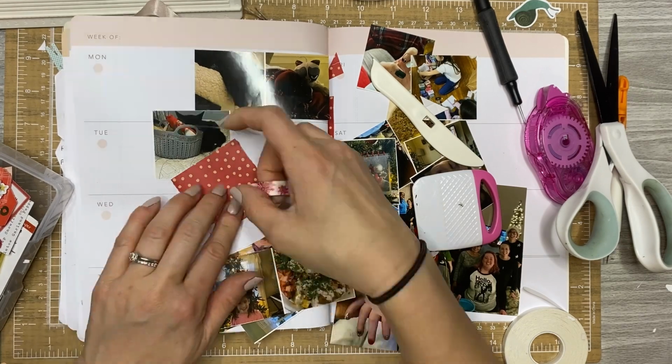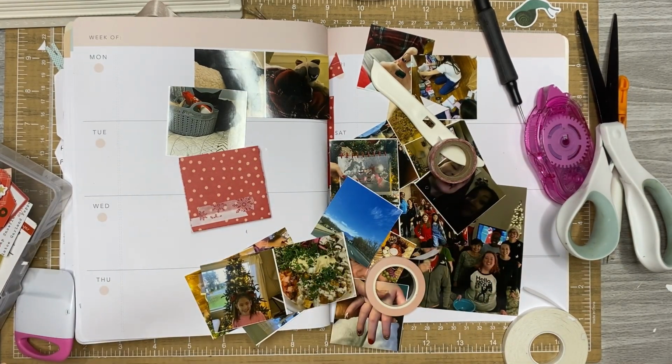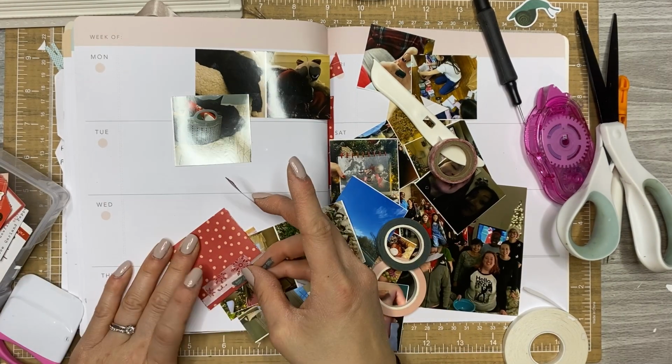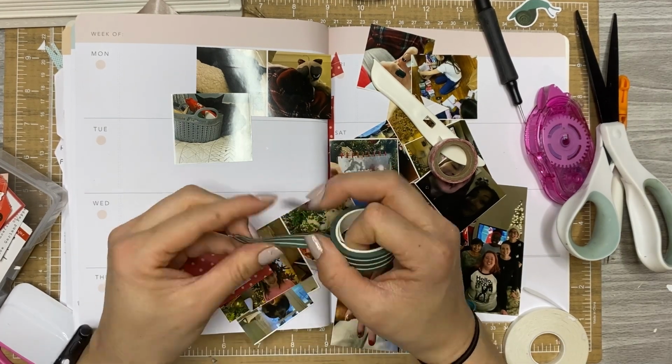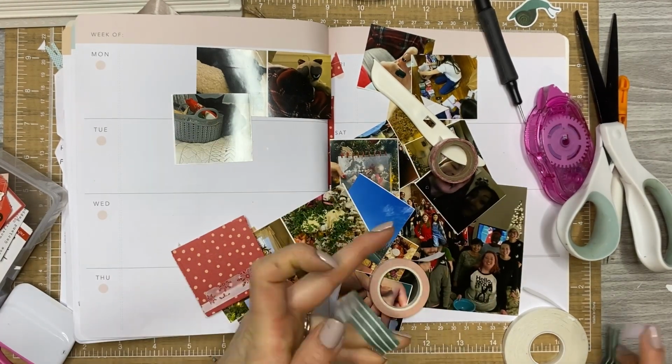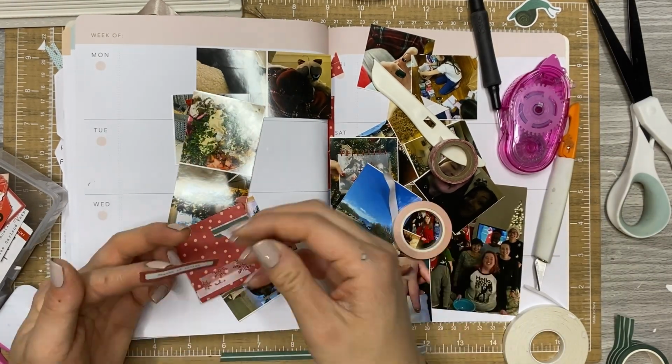In this Storyline Chapters album, I haven't been doing any stamping. I just haven't had the energy because to me, it takes more energy than it does to play with stickers, embellishments, and washi, since I'm not a natural stamper and it's something I'm new to. So I like using my washi stash in this project actually. And so that's what I'm doing.